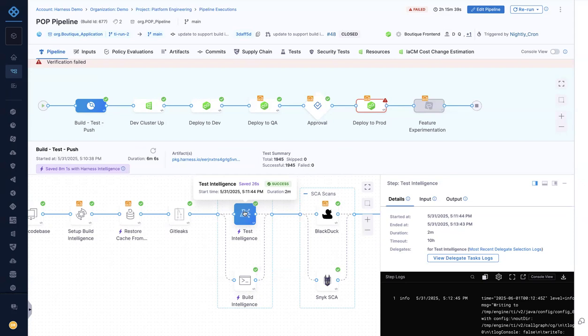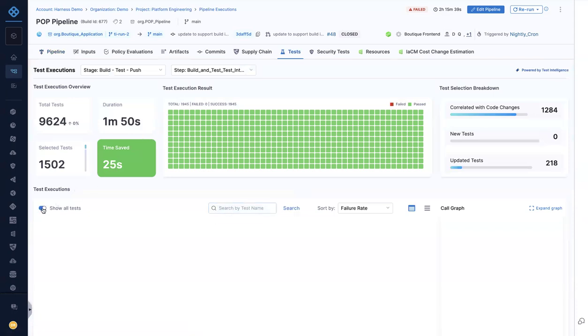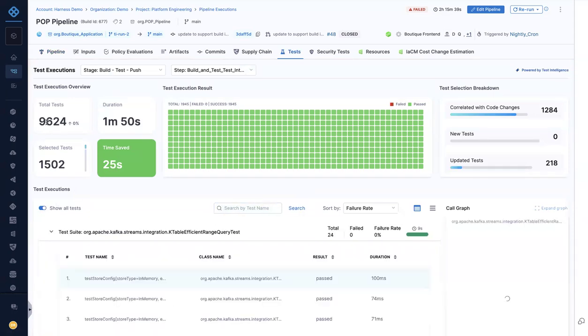And to show this as an example, if we go and we see our test intelligence with this pipeline execution, we can see that out of 9,600 unit tests, Harness only ran 1,500 of these tests that are relevant to the code change because we're using AI here. So your developers are getting feedback 80% faster of whether or not their build was successful.